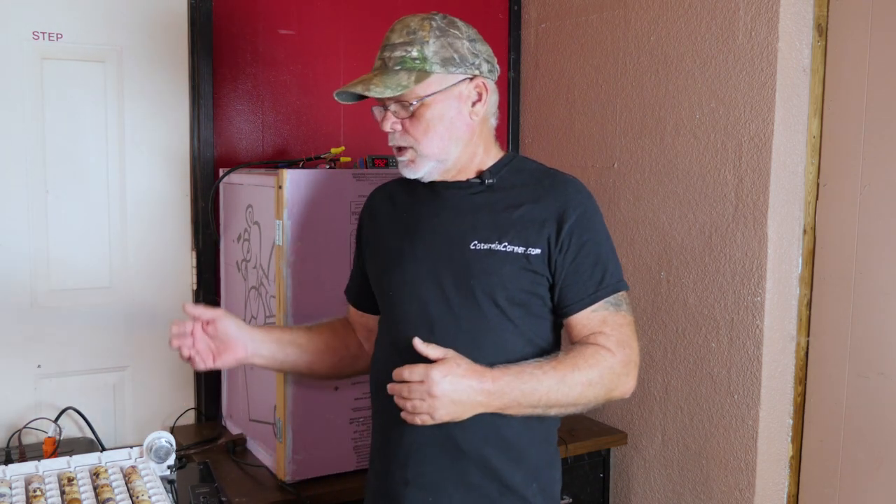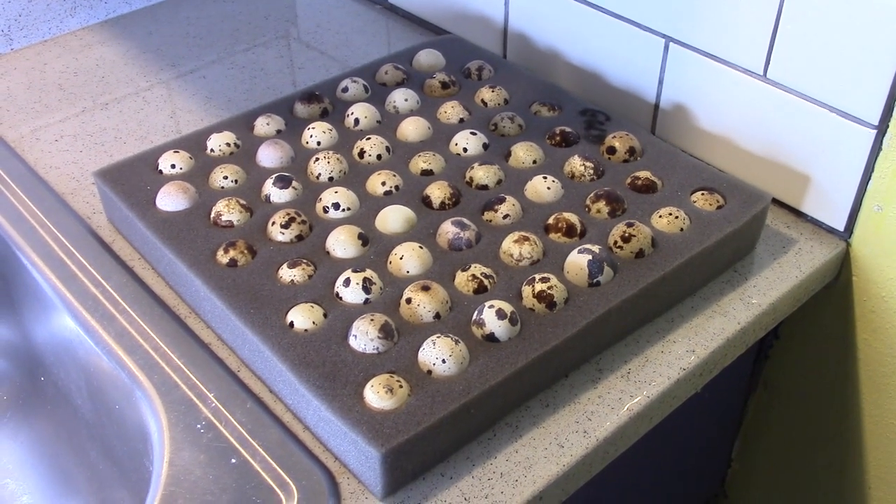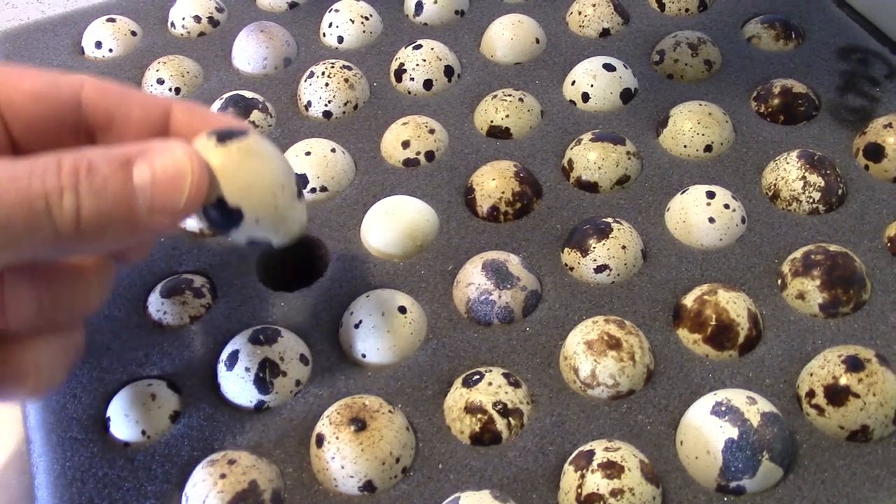Let me go over my routine for how I prepare shipped eggs for incubation. Once they come in and I've opened the box and inspected them for damage, I place them on a counter for a period of 24 hours with the eggs oriented pointy end down. That allows any detached air cells to hopefully rise up and reattach. I do not wash my eggs prior to incubation nor do I spray them with Listerine or hydrogen peroxide. I'm a firm believer that Mother Nature has already put the best antibacterial on the egg, and that is the bloom or the cuticle.